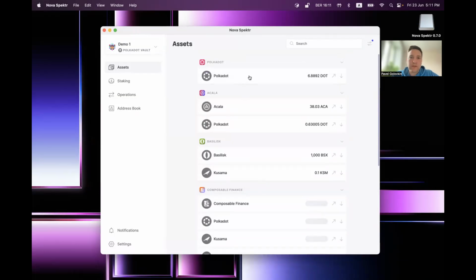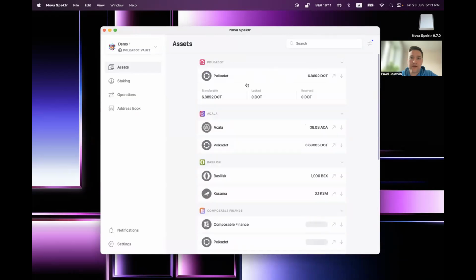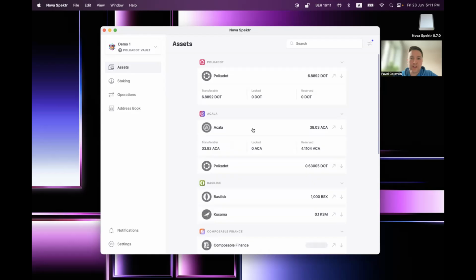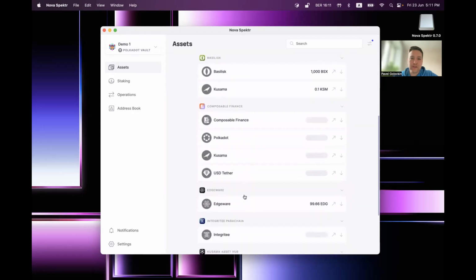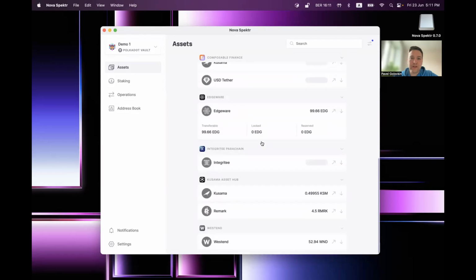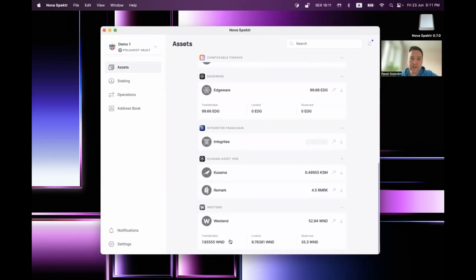Let's check what we have. We have the DOT token in Polkadot, and I can check the balance breakdown. I have transferable, locked, and reserved, the same in Acala, same in, for example, Edgeware, and the same in Westend, where I have some tokens locked and more tokens reserved.